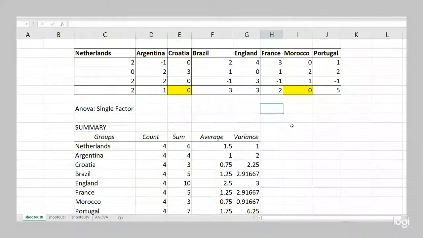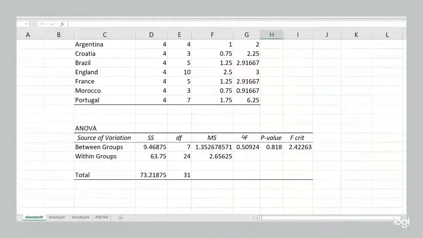Okay. Now, we mentioned that alpha value, and I want to talk about how the F-test actually works. So we have these two other values around the p-value. Okay, we have the F and we have what's called the critical value. And where it's just F, that's called the test statistic. So this is a measure of how different the different groups are. That's what that F value or that test statistic is.